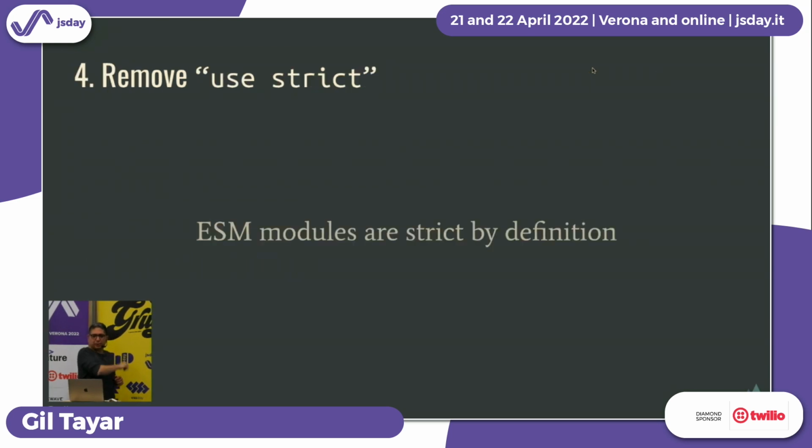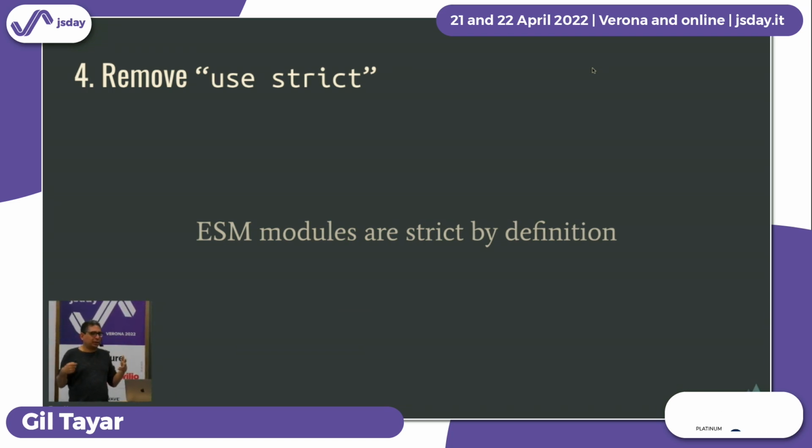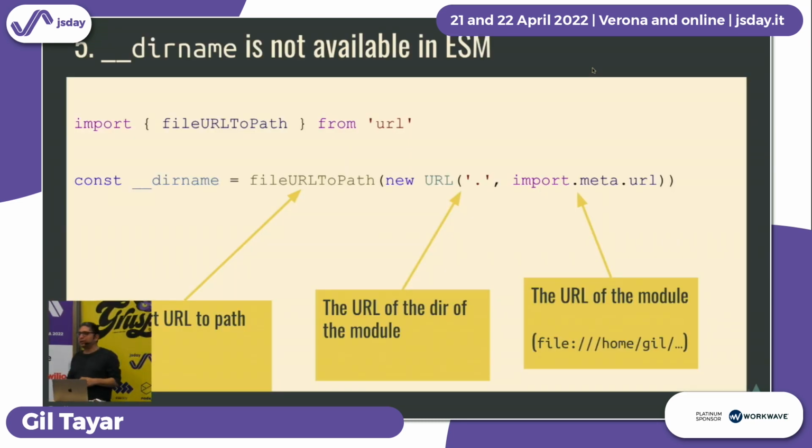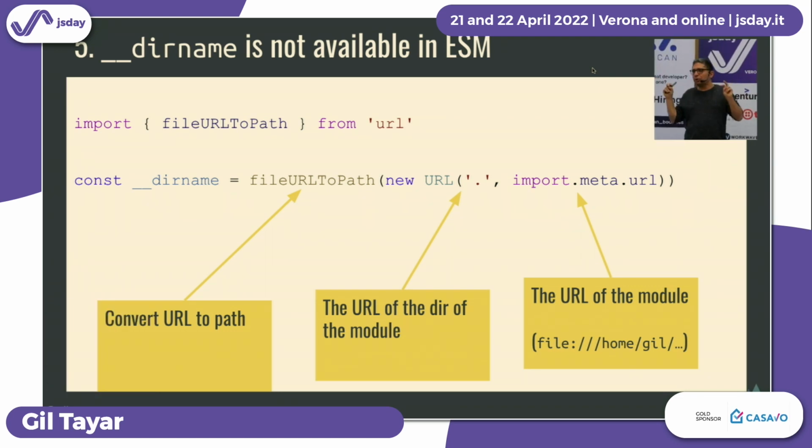We talked about this. Remove use strict. If you have a use strict at the top of the file, you can keep it, but modules are strict. They're not sloppy ever. They're strict by default. In CommonJS, you have to say use strict, so just remove it and you're done. And there's no __dirname and __filename. Weird. That is only CommonJS. There are global variables like process and global, but __dirname is special because it's not global to Node.js, it's global to the file, it's module level. And there's no way to do that in ESM, not nicely at least.